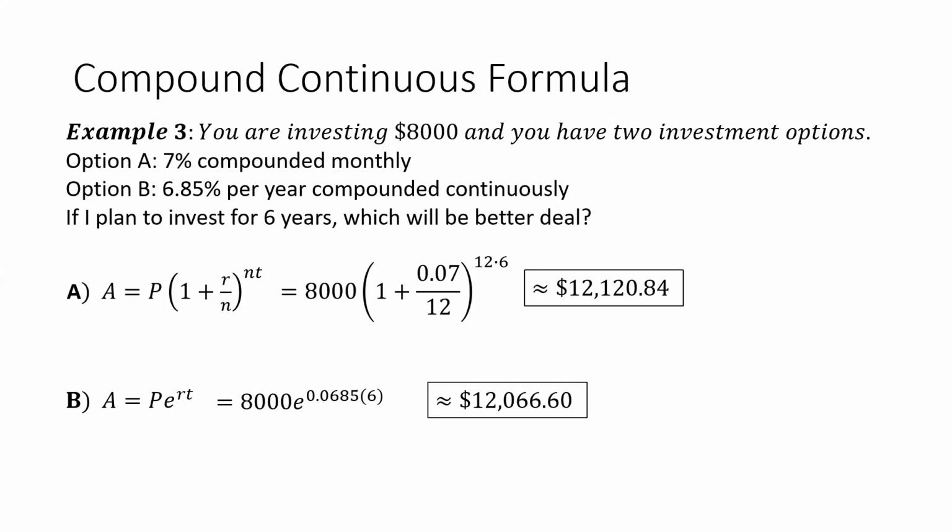You probably could have guessed that based on the percentages. The compound continuous has this lower rate than the compound monthly, but I wouldn't rely on that heavily. Sometimes that can be misleading. In fact, if you made both of the percentages the same, they're not going to get the same answer because they're different formulas. So go through the process, show all the work. If you guess, I probably wouldn't even give you points on this, because that's not the point of the problem. It's to write out these formulas and figure out how to use them.